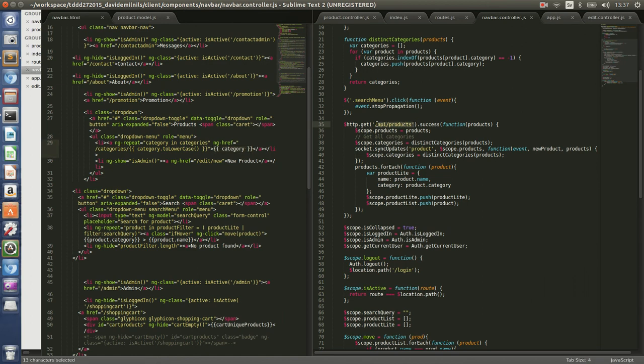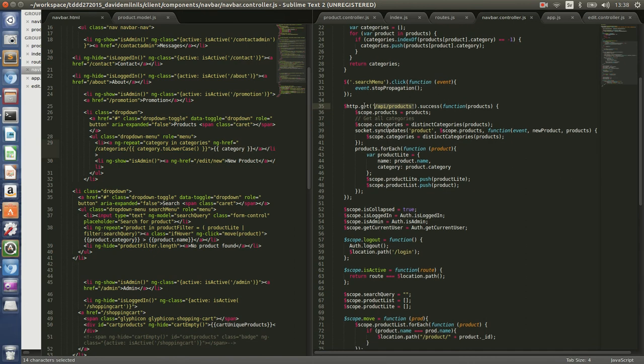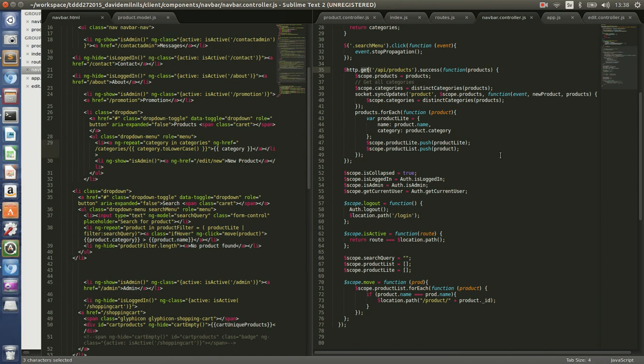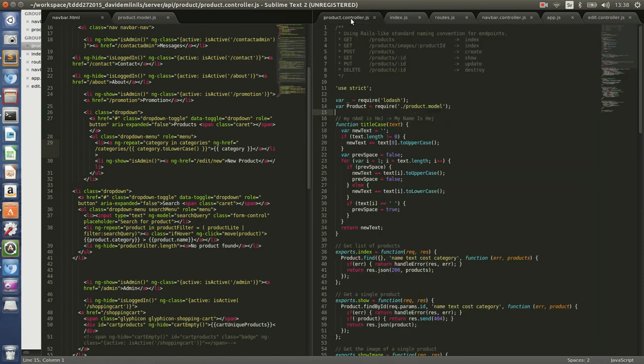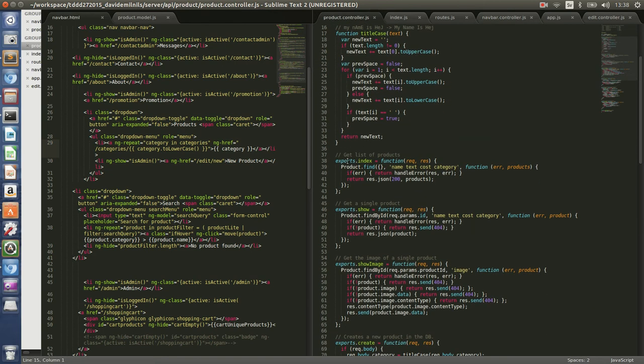This is the route stated, the API/products in routes.js, so we could access all products. And get was also stated as a function to go to index to get the product list. As you can see, it actually connects to this function index that finds all the different products in the categories and gives us a list basically.